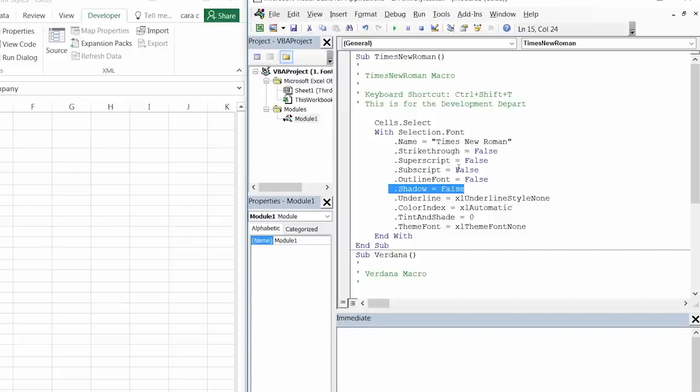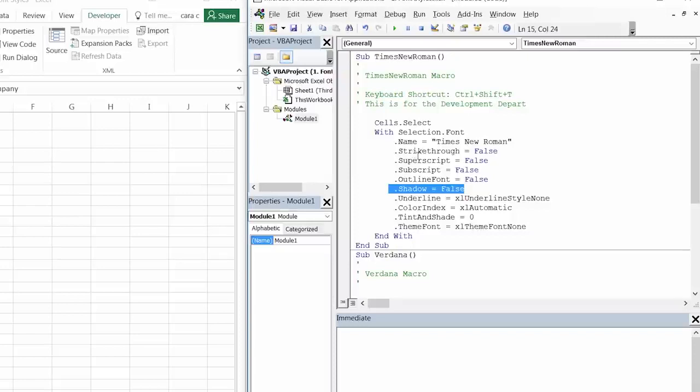So we're basically seeing all these, I don't want this, I don't want that, I don't need this, I don't need that. This is all just extra stuff that the macro recorder throws in because it doesn't really know whether or not you need it. So it just throws it in there and says, nope, you don't need it. But it turns out that all of this stuff is actually completely unnecessary.